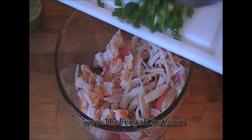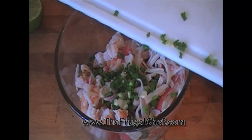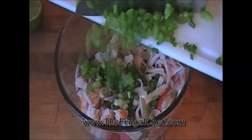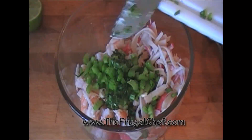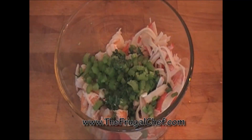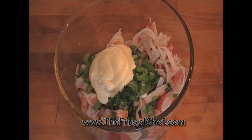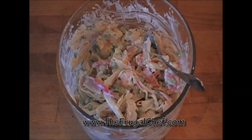I'm just going to add a scallion to this — I chopped the whole thing. I add a large celery stalk and a teaspoon of celery leaves. I'm not going to salt this because the shrimp and the surimi both have salt, so it's not necessary. I'm going to squeeze half a large lemon into this, and I added about half a cup of mayonnaise. And that, my friends, is it.